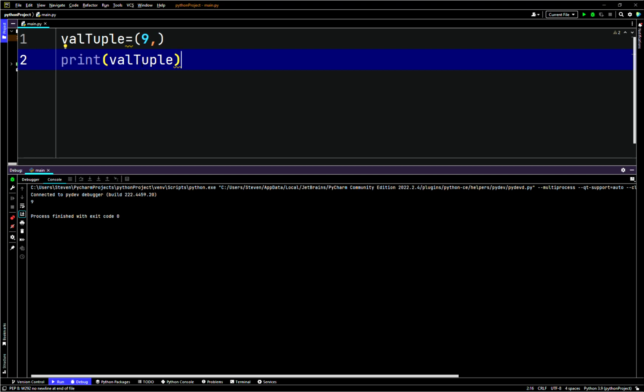Another reason that tuples exist is performance. Processing a tuple is faster than processing a list, so that may also be on a test. They run faster in apps and all that. So tuples are a good choice when processing lots of data, and the data will not be modified.